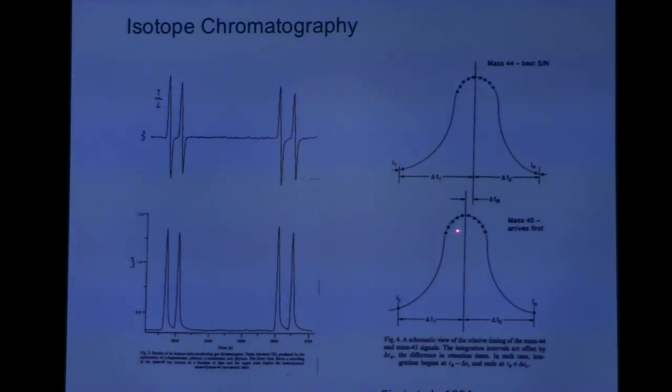And then you just simply pick the top of the peak, and there's a little bit of a time shift between mass 44, which is at the top, and mass 45 at the bottom, and that time difference is what's shifted. The calculations shift so everything lines up, and then the ratios and the deltas are calculated.